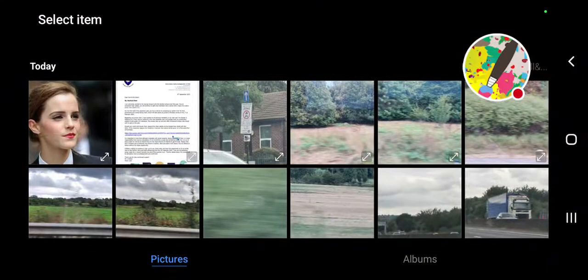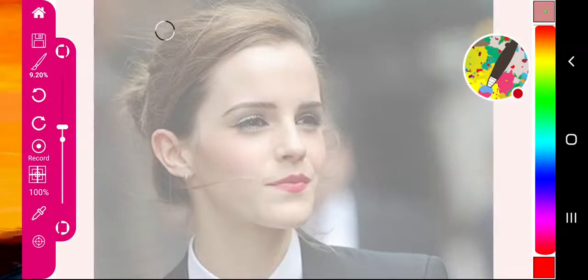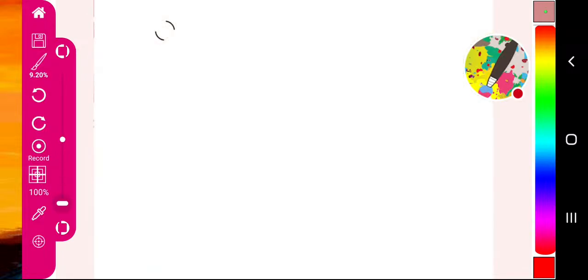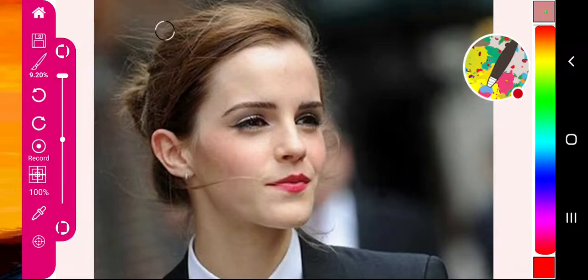And then let's go back to Paintology, select Emma Watson here. You can see she's in landscape mode. And there's a good reason I'm using landscape, only because YouTube and me are trying to work out an issue specific to the portrait mode, which I was doing earlier. So there's quite a few live sessions you can go through and follow along to, okay? And the reference images are in that page that I showed you.